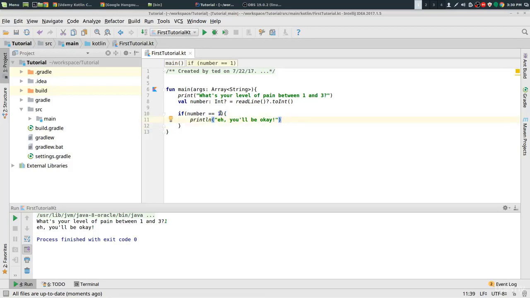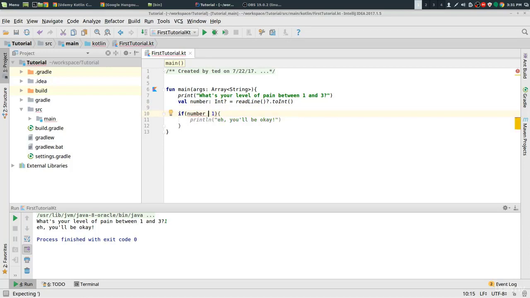Alright, it's a little harder things. So you learned in a math class maybe a very long time ago that we have greater than and less than. So 1 is greater than 0, for example. We can do that same thing here.